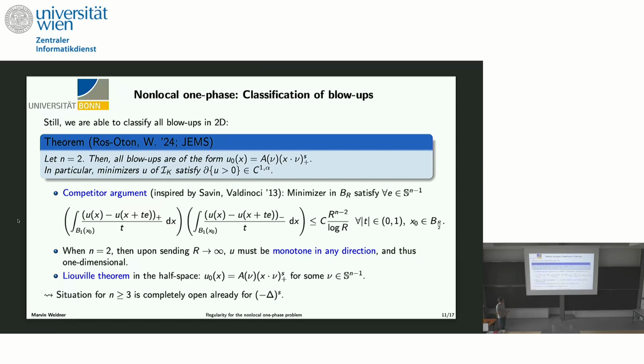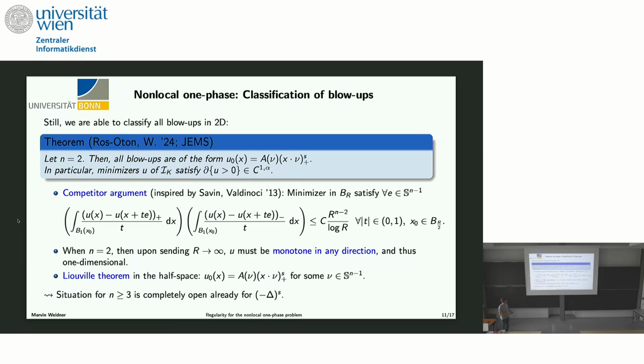And when you're a one-dimensional function that solves the one-phase problem, then you have a Liouville theorem, and you can show that necessarily you must be this one-dimensional blob. I will explain a little bit more about how to get this in a second. I just wanted to put the estimate first. It only works in 2 dimensions, because in higher dimensions, this quantity will not go to 0. But it bypasses monotonicity formulas and allows us to classify blowups in 2D.